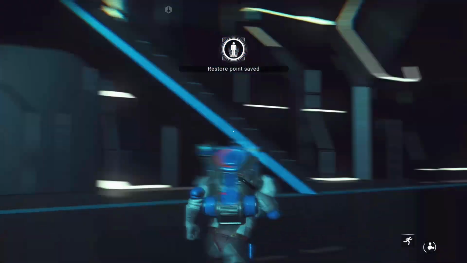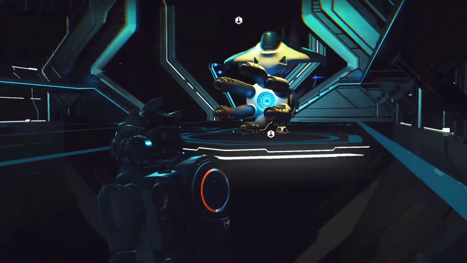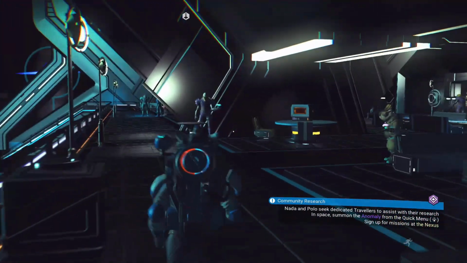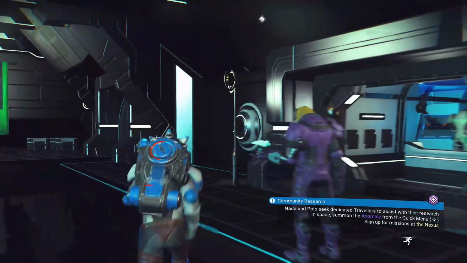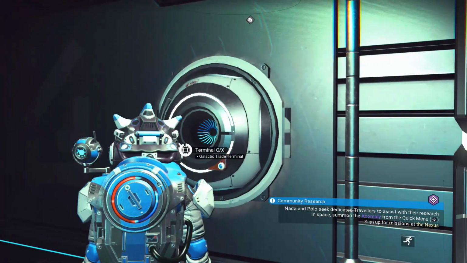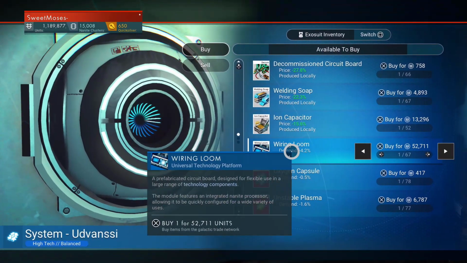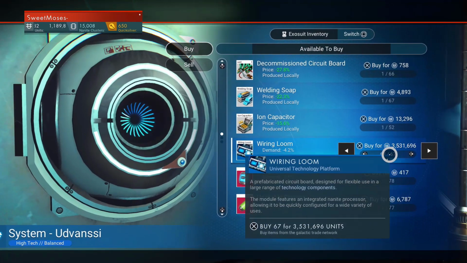So we landed in the station. Again, if you're a new player, you can go ahead to that side and buy either your scan receiver module if you're still looking for it, or your new inventory slot. But I already have all that, so we're just going to head straight for the terminal. So right now we're in the buy section. As you can see here, they have 67 wiring looms for sale for 3 mil.